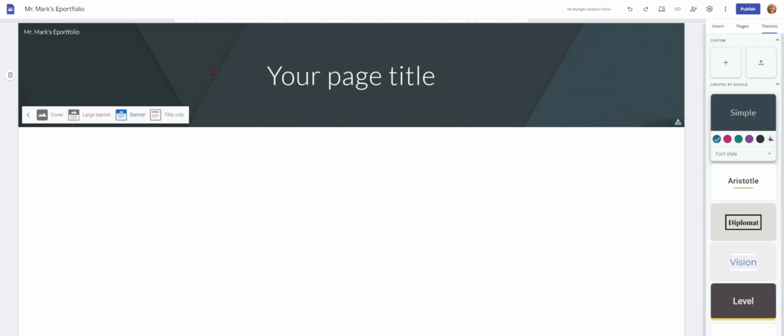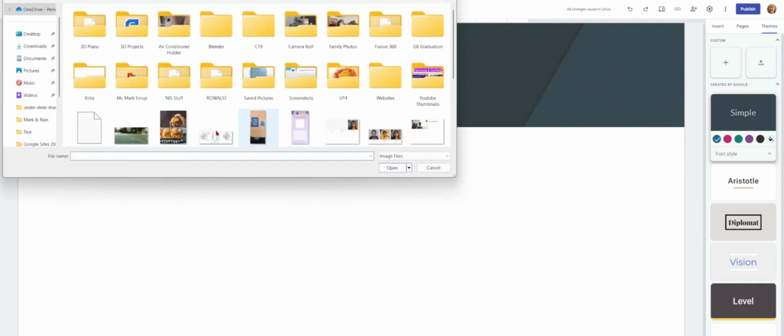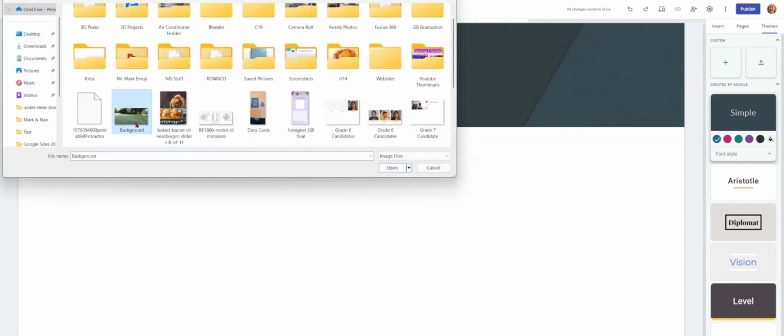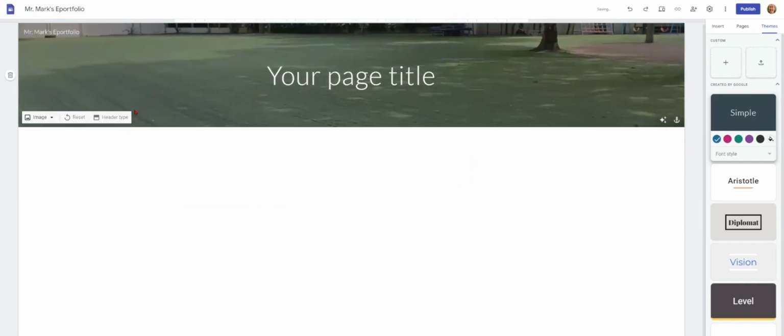And so once you get it there, if you want to change this kind of boring front banner, you can select or upload a photo. For example, if I wanted to upload a photo of the NIS playground, then I could do it just like this.